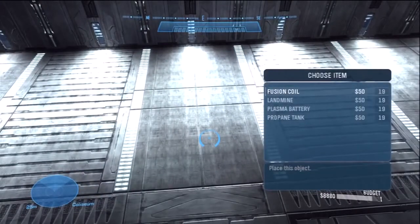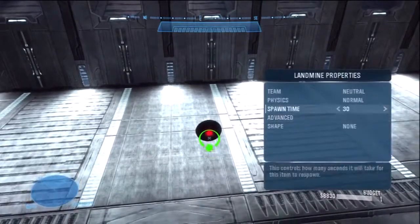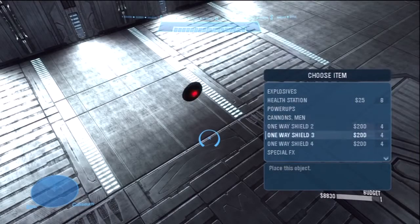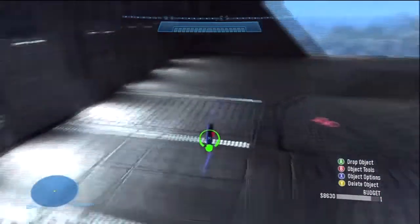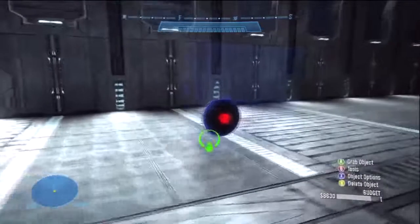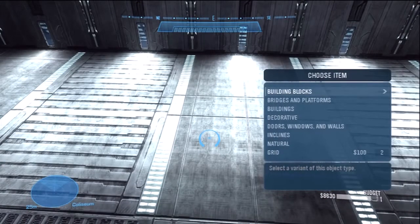The first thing you're going to want to do is create a landmine and just put it on a 90 degree angle. Once you have it there, make sure that it's fixed. Then take your shield door — you can use whatever you want, but I like to use a shield door small, just so it's neater. Push it through just enough so that the red tip is sticking out. Walk up to it and test it. If it blows up, then you have it perfect. Once it's done, grab a door. You're going to want to do this before you start building your structure, but if you already have a pre-made structure, it'll work the same way.